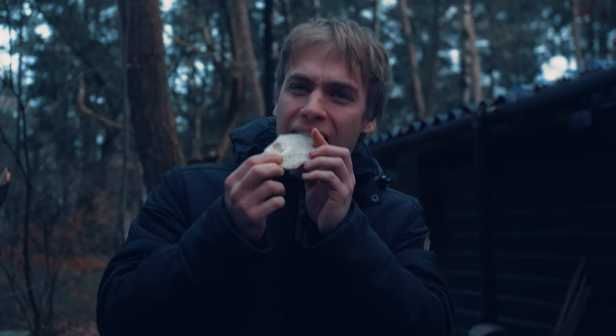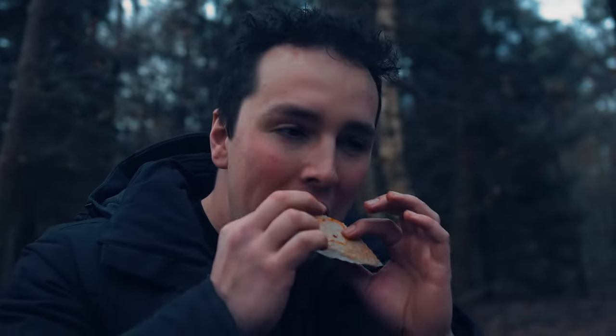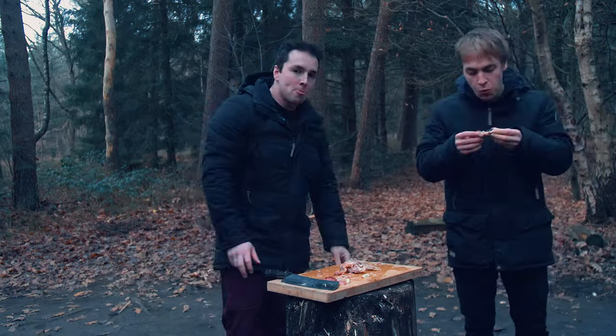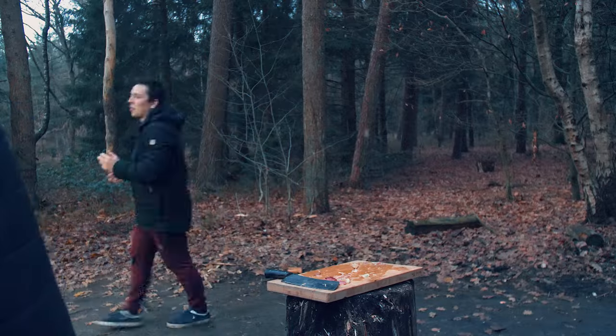What the fuck? Huh? Whoa. Martin was tasting it like, I mean, this really is juicy. I've never eaten a turkey like this in my whole life. This is amazing. And it really was amazing. It really was juicy. I'm not joking. This turkey was actually amazingly juicy. I have never in my whole life eaten a turkey as good as this. Look at my reaction. Oh, it's so good.